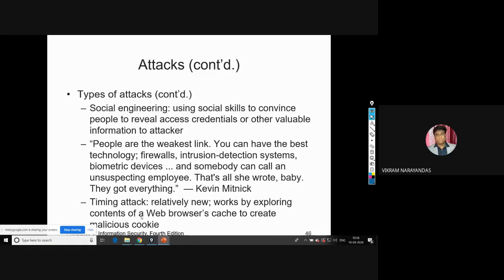So people reveal their access credentials to the person. Sometimes you get some calls from the banks, not from the banks, it is from the hackers. Let's say they pretend to be a bank manager, and say your account has been suspected of some attack, so give the information of the credit card, whatever it may be, CVV number. These are some skills. People reveal some credentials and valuable information to the hackers. Nothing but a social engineering attack.